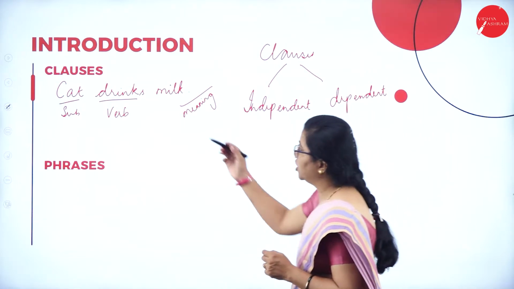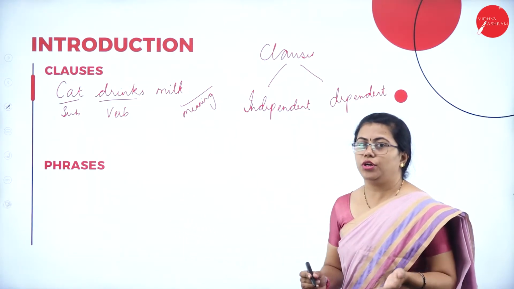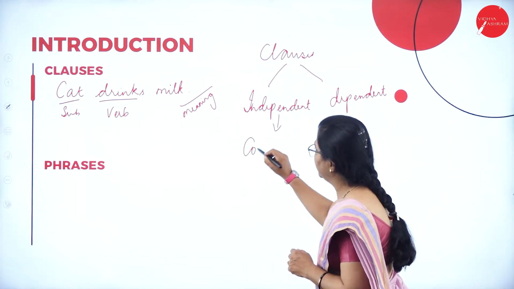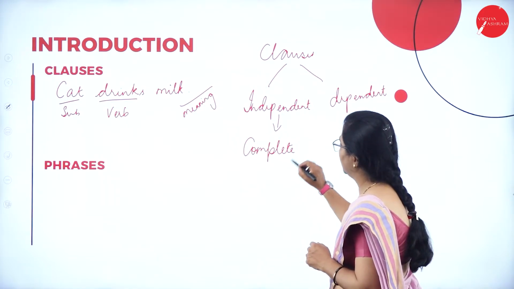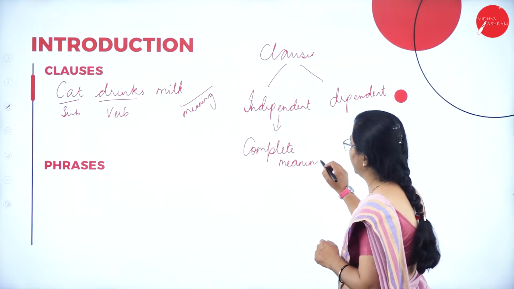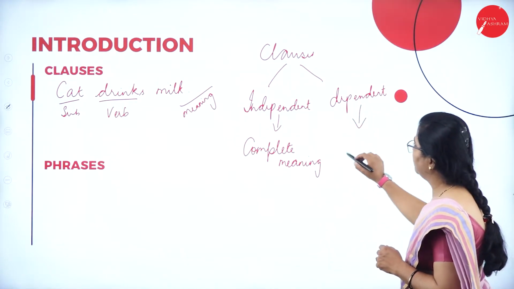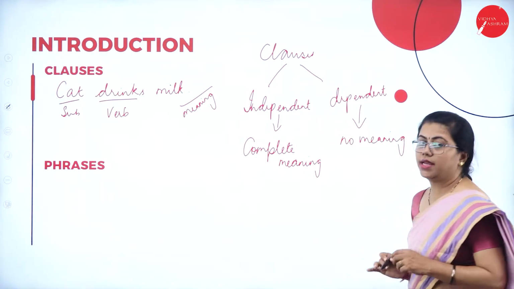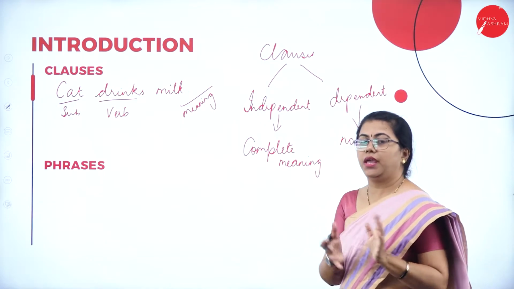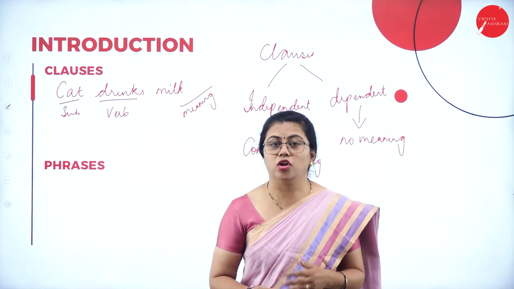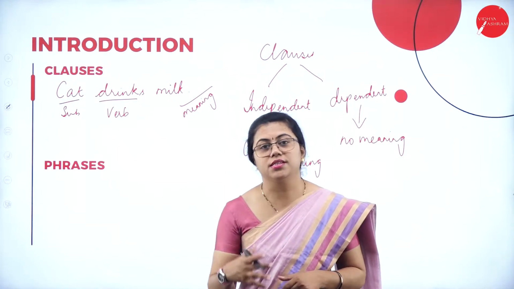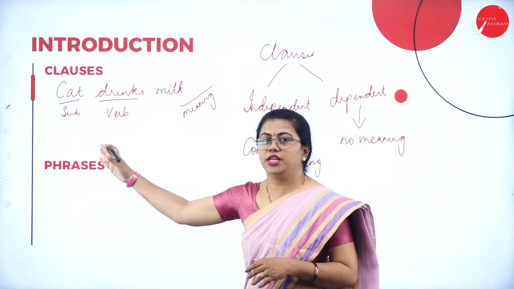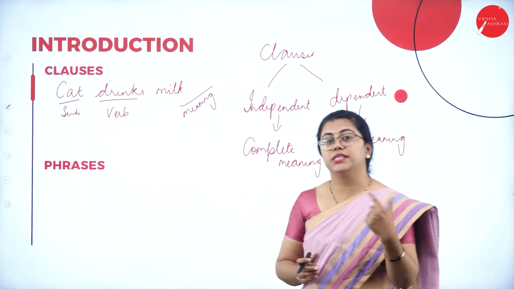So whenever you have a clause that gives you complete meaning, you know what is a clause now? It has a subject and a verb in it and it has to give a complete meaning. Suppose the clause gives you complete meaning, then it is called an independent clause. If it does not give you complete meaning, then it is called a dependent clause. A sentence, in order to make complete sense, has to have an independent clause. It also can have a dependent clause, but the dependent clause is actually optional. So you can see over here, this is an example of an independent clause because it is giving complete meaning.